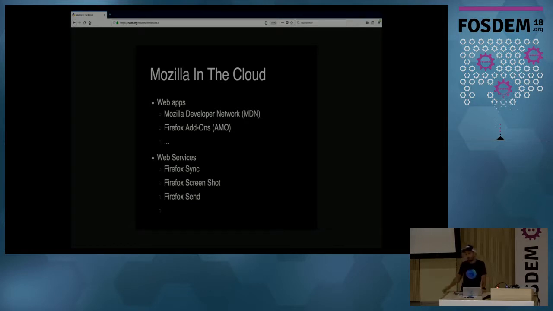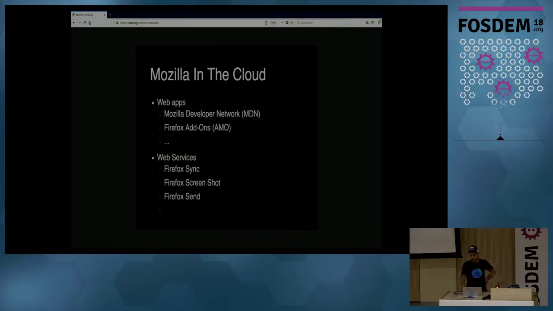So one of the biggest ones is Firefox Sync, the one that is going to let you synchronize your history, your bookmarks, and stuff like that across your devices. There is another one called Screenshots. Now you can take some screenshots in Firefox and share them. And there is a new one that's pretty cool. You can share a file that gets encrypted on the client side to someone, and it's going to stay in the cloud for, I think, a month or something like that. So that's an experimental one, but it's something that might stick around because people like it. I think the file limit is 1 gigabyte, so you can share some pretty cool stuff with that.